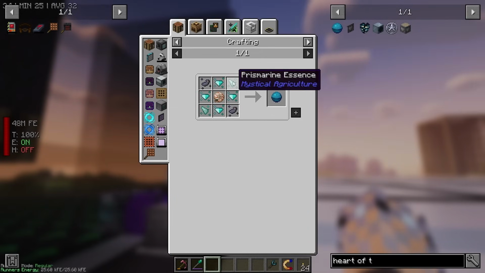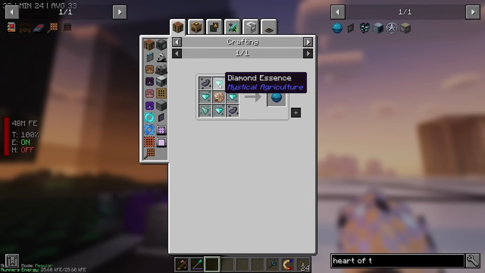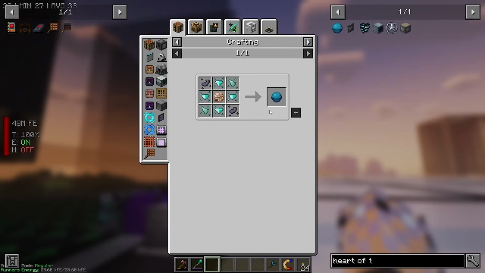Basically, each one of these essences, when they get generated, I'm going to put into a crafter, and then the crafter is going to insta-craft these Heart of the Seas. We're not going to use diamond essence to get diamonds, I don't think. Although we could technically do that if we wanted to. But I don't think we are going to do that.